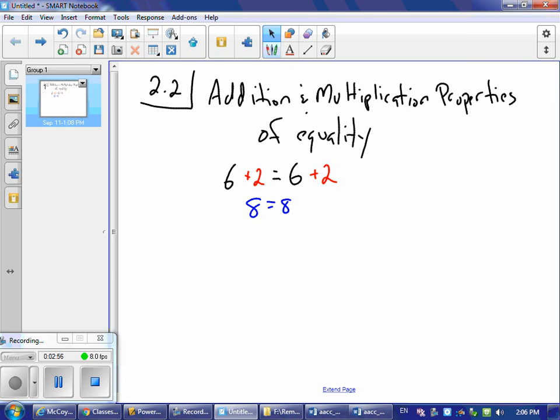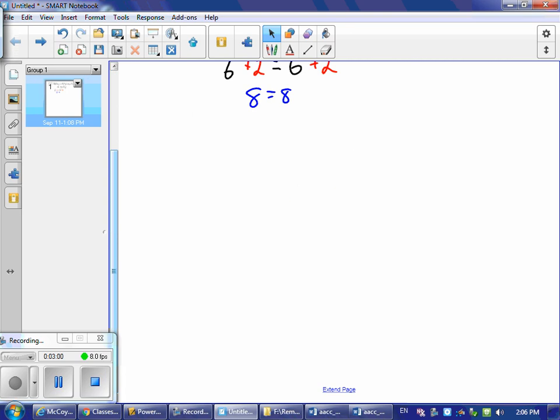So when it comes to solving equations, let's say we have the equation x minus 7 equals 10, and we want to solve that equation for x. In other words, we want to find the value of x that's going to make this statement true. Many of you probably intuitively could figure out what I have to start with and subtract 7 from to get to 10. And that is the general idea.